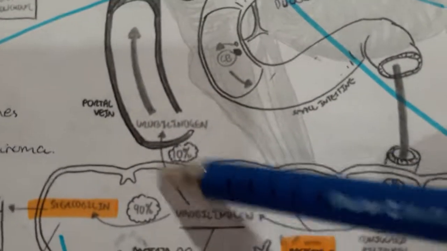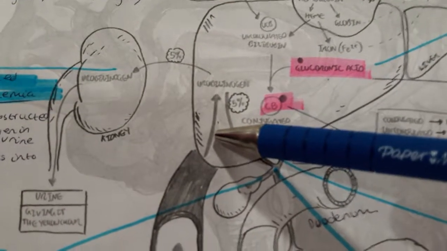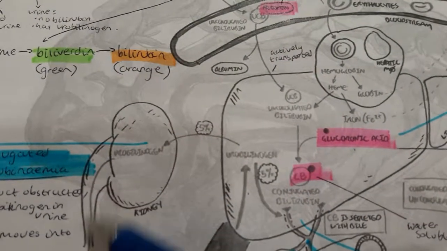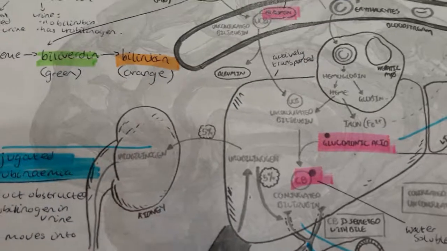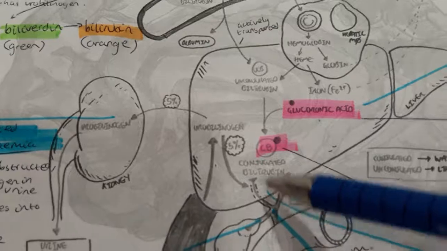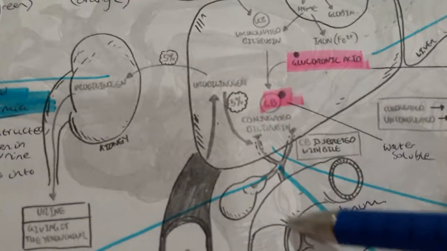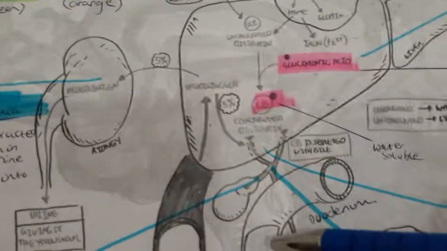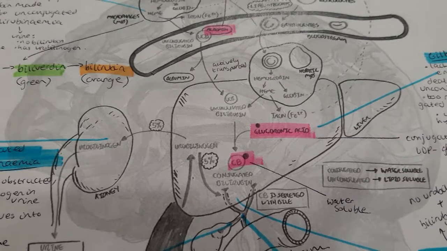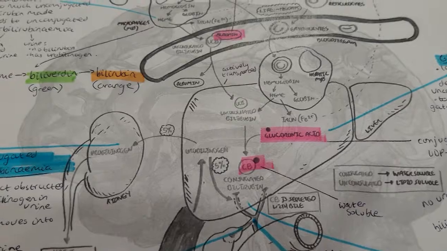Now this urobilinogen, which is reabsorbed into the enterohepatic circulation, when it enters the liver, some of it goes to the kidneys where it's renally excreted, giving urine its colour, and some of it enters back into the bile duct. So that's the enterohepatic circulation going like this. So as I said, jaundice is raised serum bilirubin, hyperbilirubinemia, which is seen around the eyes, so the sclera, and the skin.